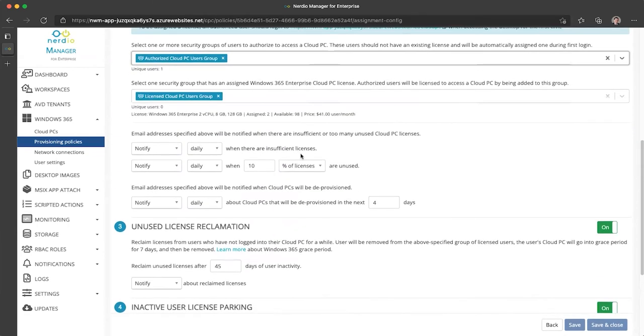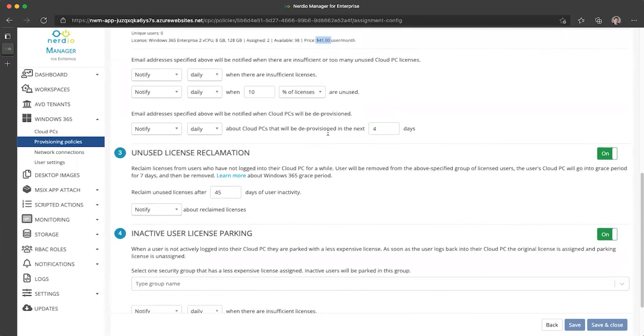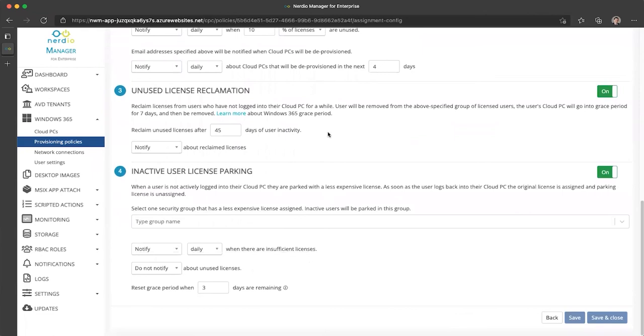So in our example here, our user license is a two-core, 8 gigabyte of RAM, 128 gigabyte of storage PC, which costs $41. And that is the PC that they need while they're connected to it. But when they're not connected to it, they could be parked with a cheaper, less expensive cloud PC license because they're not using that machine.